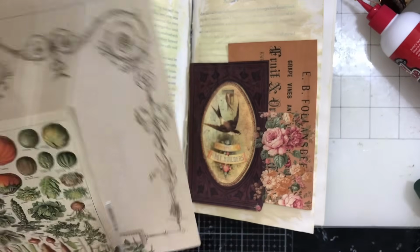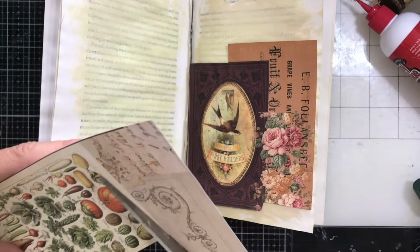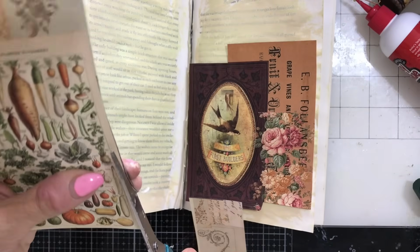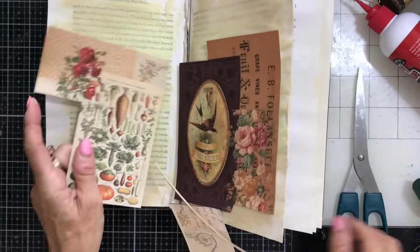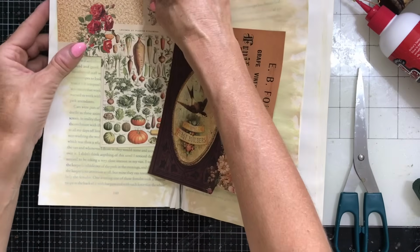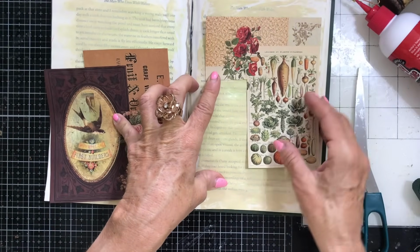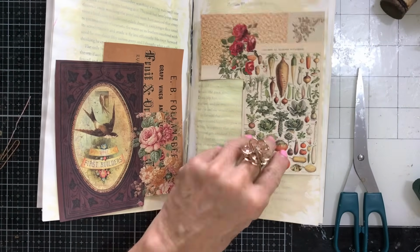Oops. Cut that down. I'm just going to cut that edge off because I've got some brown left on there where I've cut down the, you know, that. I just had a little bit on the side, so get rid of that. Or we might prefer it that way round. Let's do it that way. Okay, so I'm just going to glue those down so that I've got a starting point.